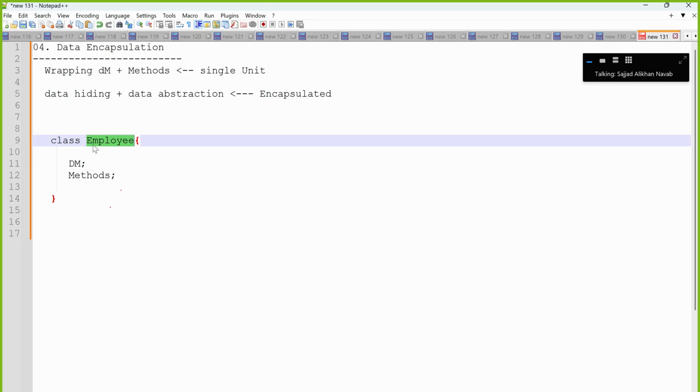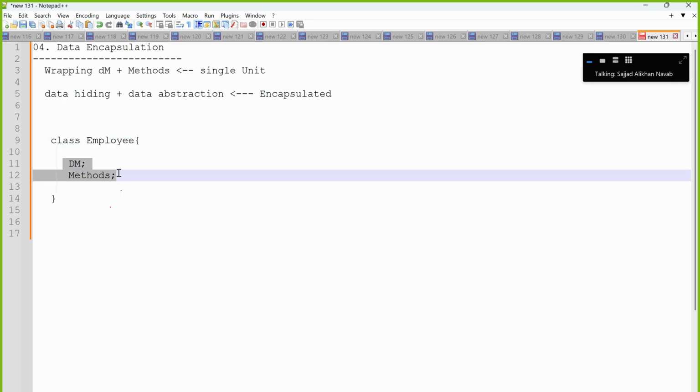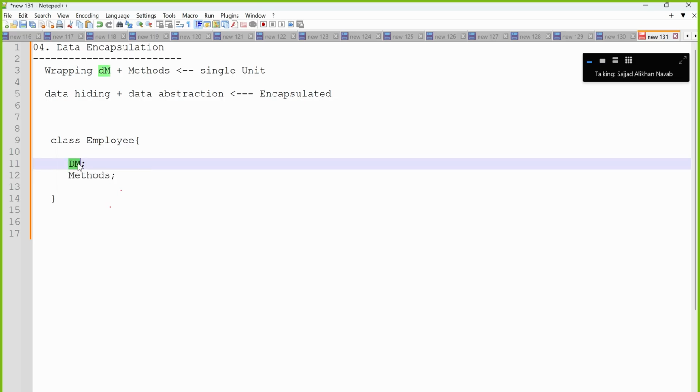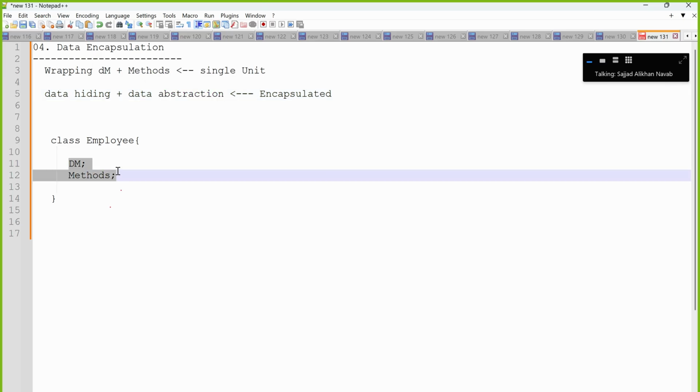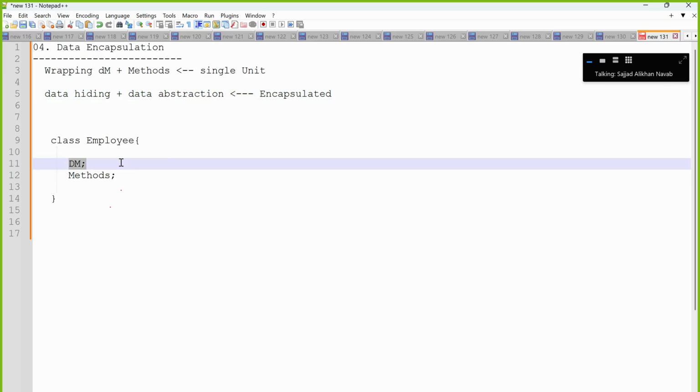So employee is a unit actually. In this, we will be keeping everything. So we are following data hiding and data abstraction. Data hiding in the sense we will be writing the private modifiers, and data abstraction in the sense we'll be generating the setters and getters for the respective variables, respective data members.